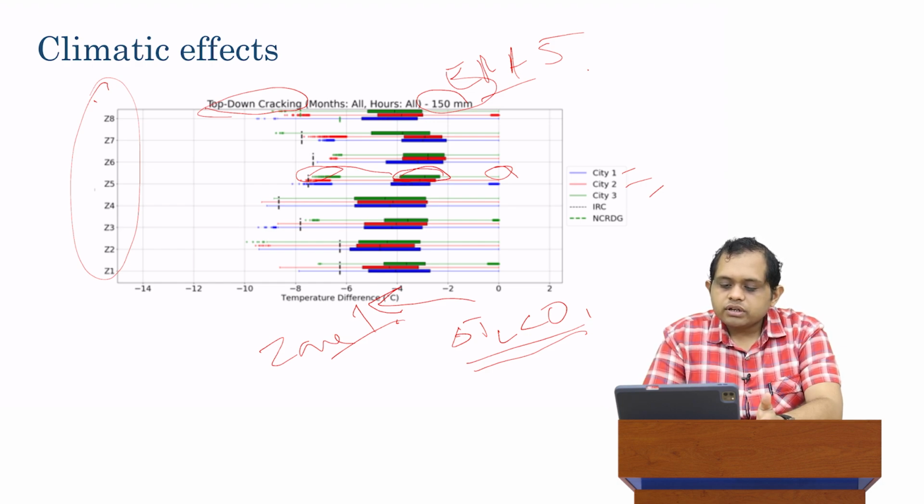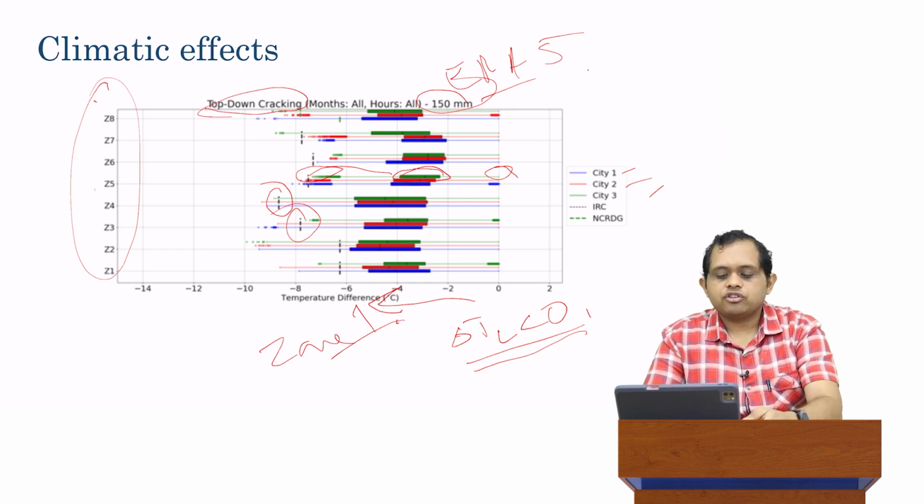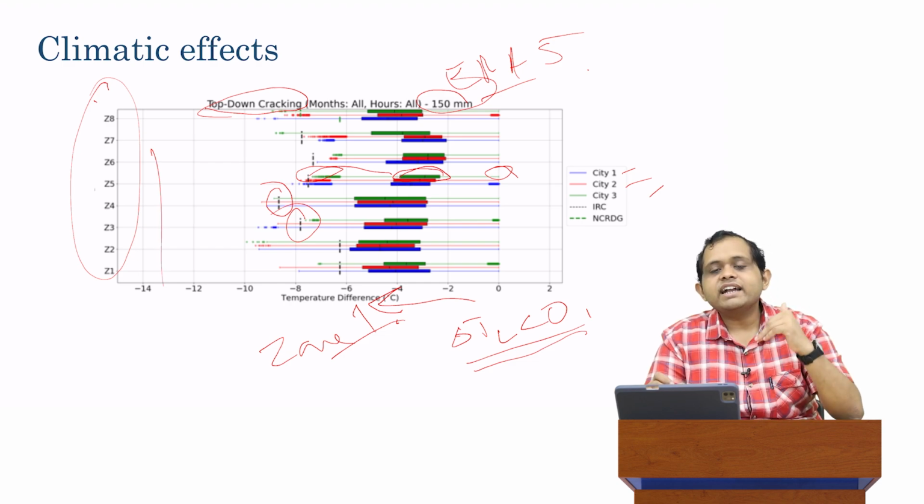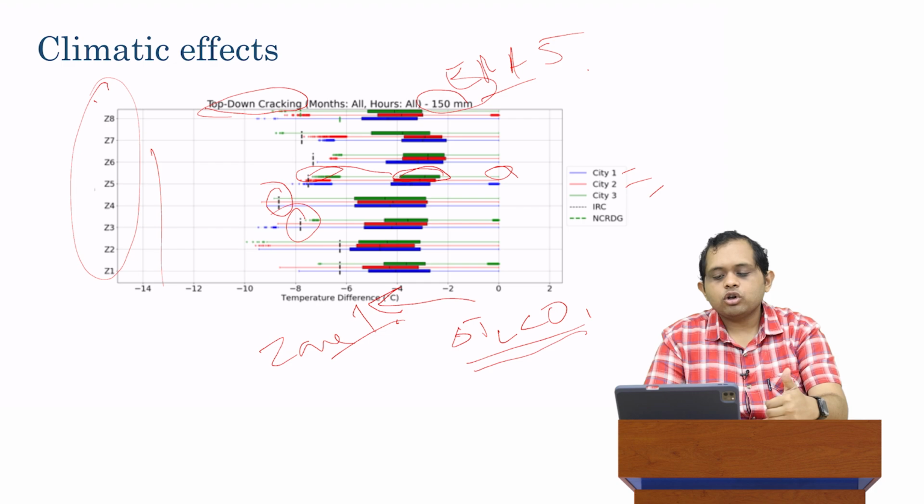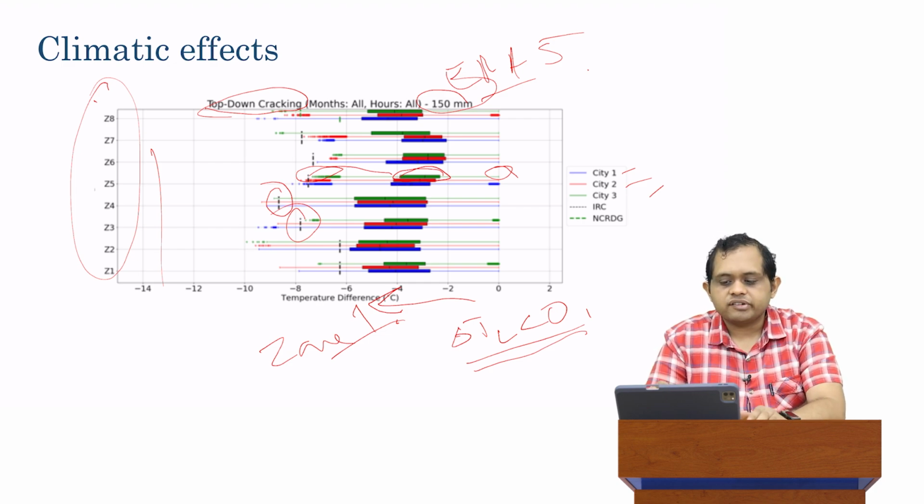So what we see over here, this vertical dotted line, these are the values recommended by IRC 58. Clearly, it's not that they are completely out of this range. They are within the range of our observations, but they tend to be on the higher side, somewhere along the 90th or 95th percentile. So the recommended values are on the much higher and more conservative side.